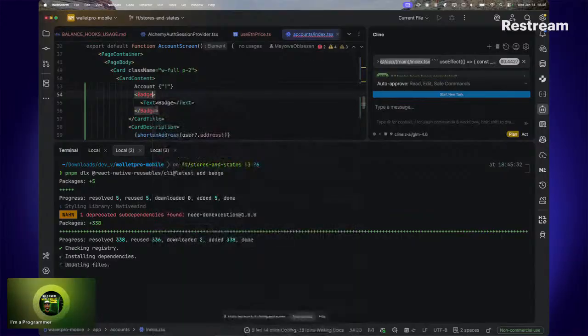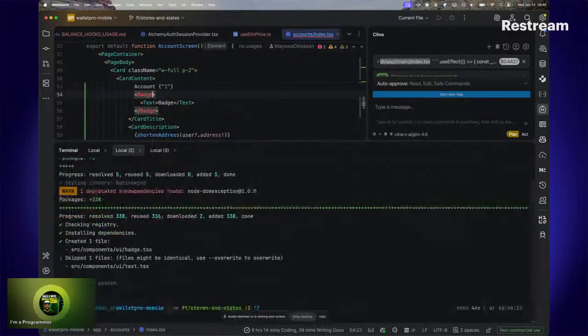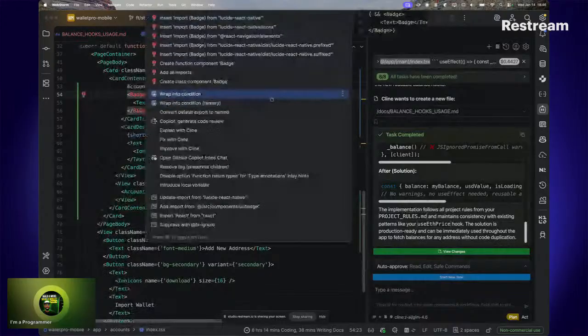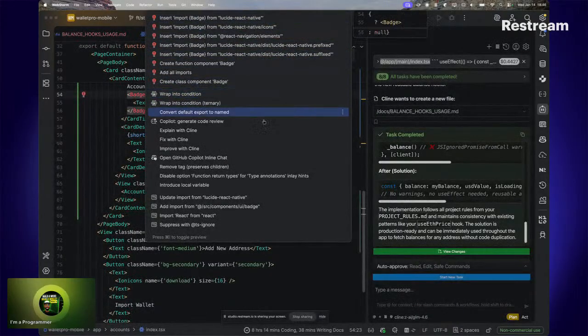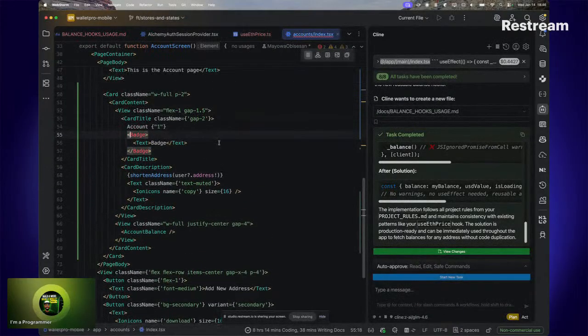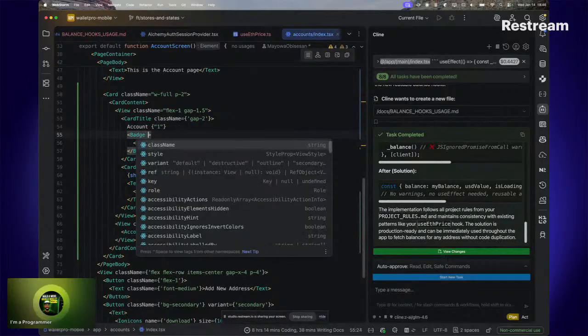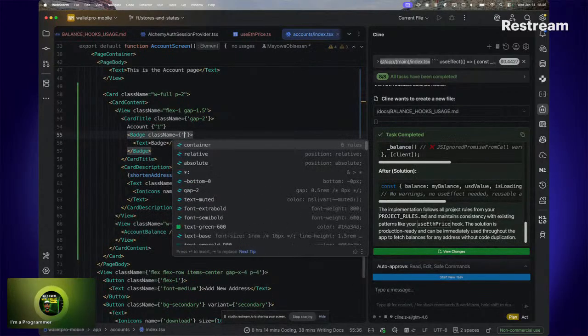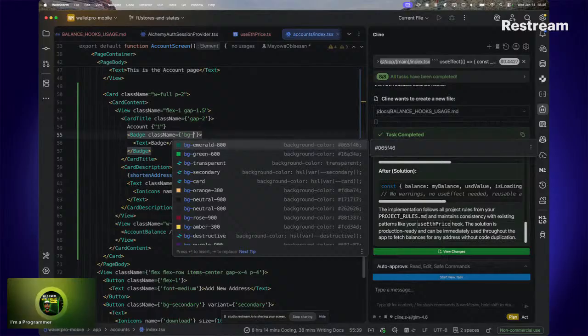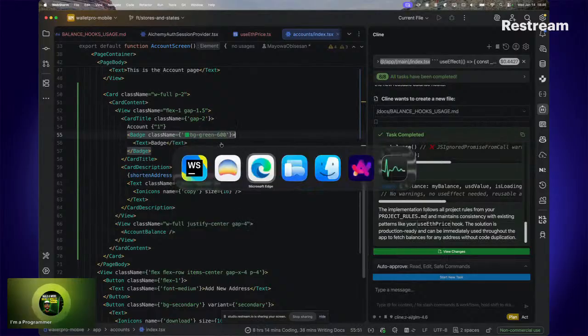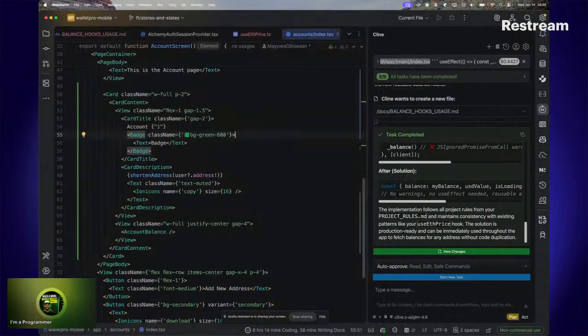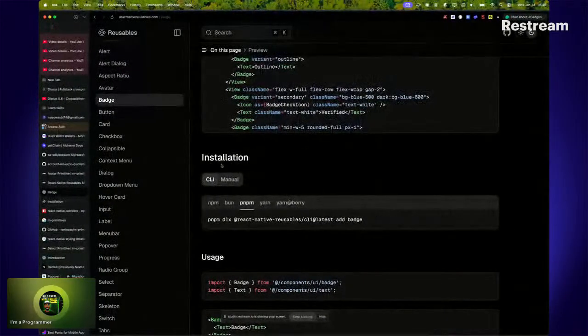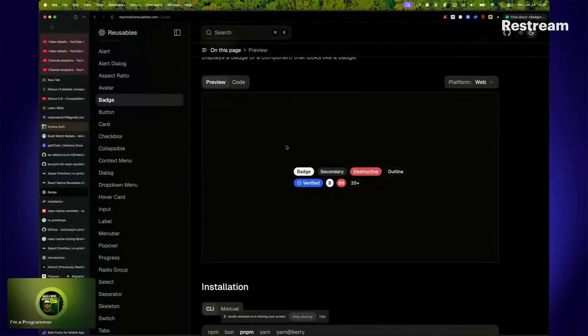Not installed yet. Okay, fine. So we are good now. So let's check now. We can see, yeah, component badge. So we've added that automatically. So I should be able to change the styling to, let's say, BG green, because I want it to be the same green color I have here with white text. So it should maintain the same view as this. Nothing too crazy.